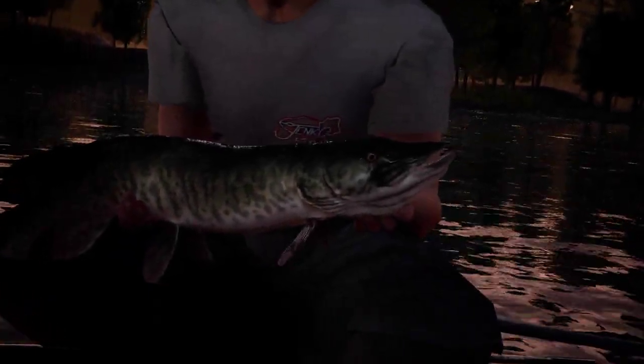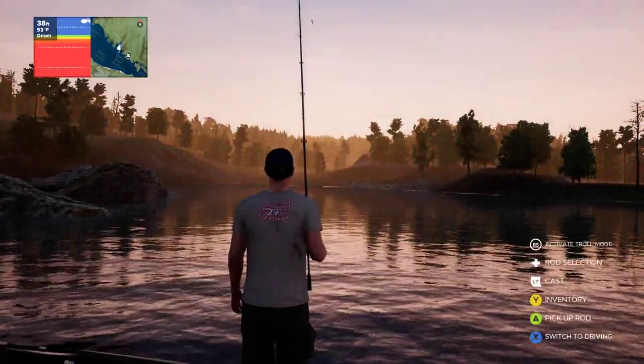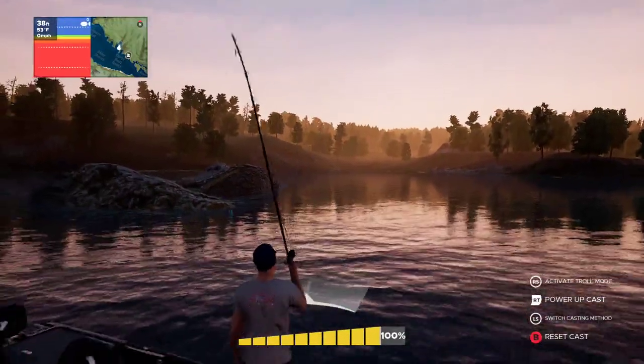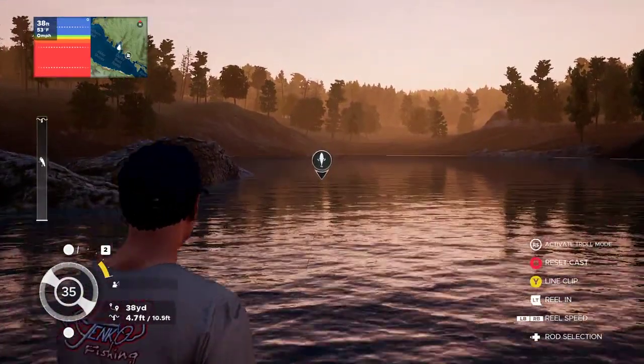Okay, it's actually a muskie. A tiger muskie. Little 15-pound one. Man, I'm just catching fish after fish in the spot. Great little spot right now. This might just become a predator spot in Lake Boulder video.